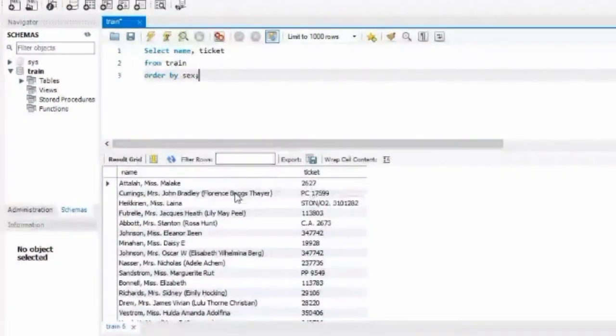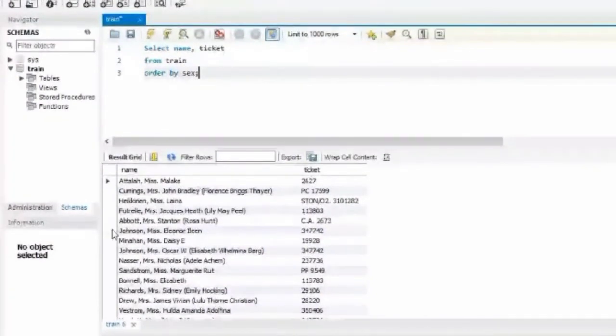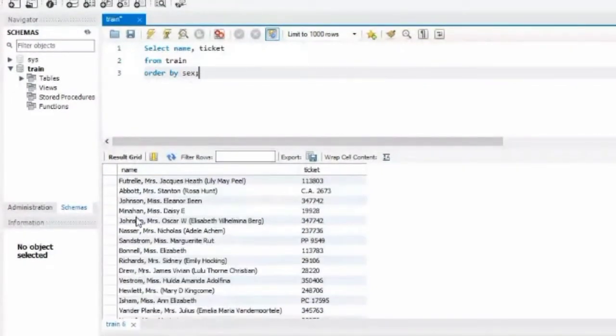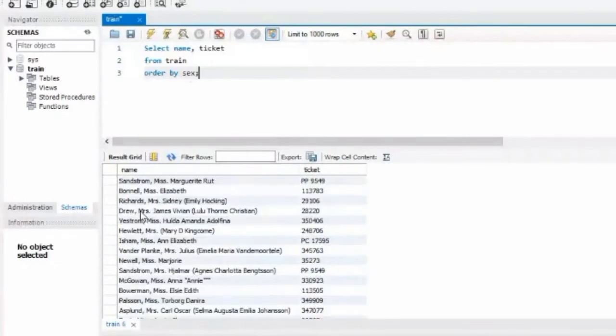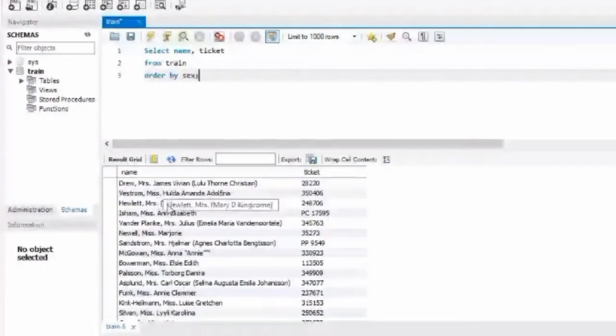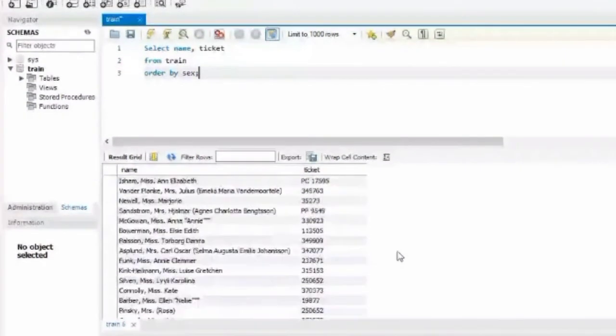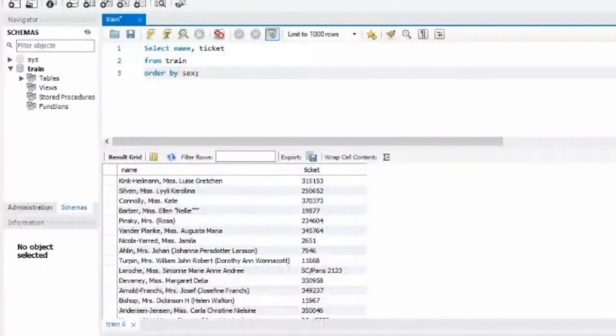Here we have the result. First is the female, since it is sorted by their sex. Here we have the female names, and on the other side you have the tickets.